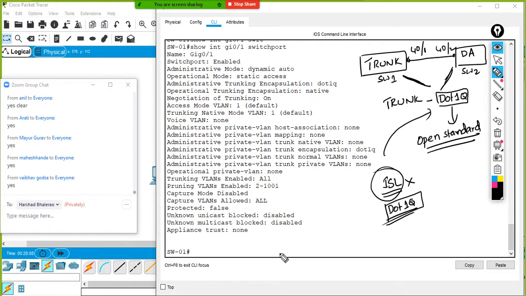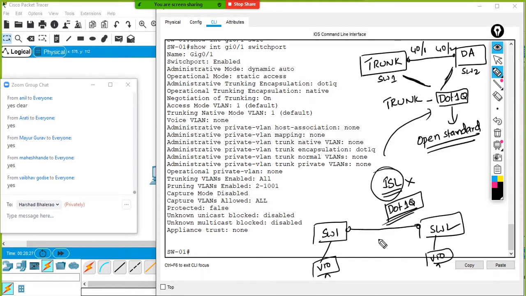But again, what is this exactly? For example, let's say switch number 1 and switch number 2, and here there is a computer which belongs to VLAN number 10, and here it also belongs to VLAN number 10. So when these two computers talk to each other, we configure a trunk port, right guys? When the information comes to the switch, the switch will see, oh, this information comes from VLAN number 10, so I want to send it through this trunk.